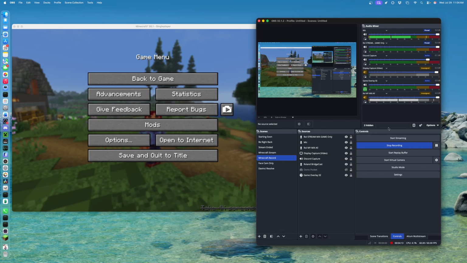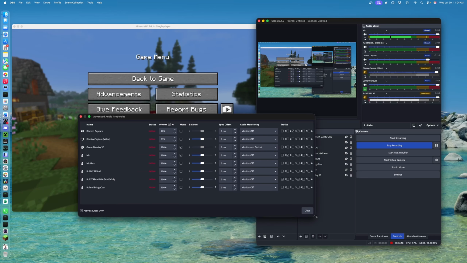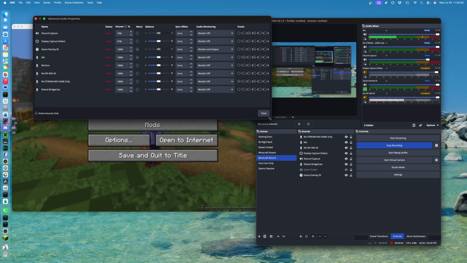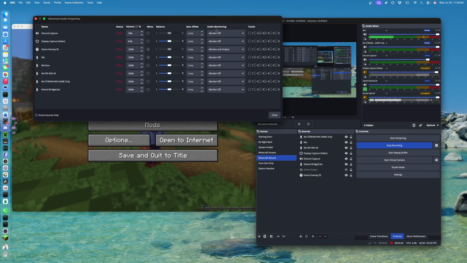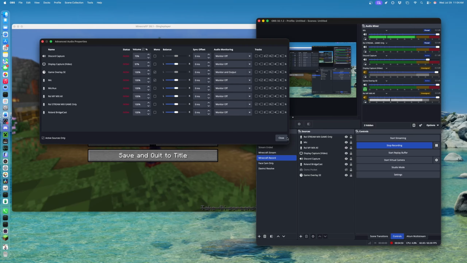I'm going to go into my audio settings, and here are the different audio sources. I hope this is not too small. Might have to blow it up. I'll do that in post. So right now it's recording. This is my game sound in the first box, checked. The second box is the mic. Now I have a Discord capture I can do sometimes if I'm playing with another person and get a third channel. I wouldn't worry about any of this other stuff.